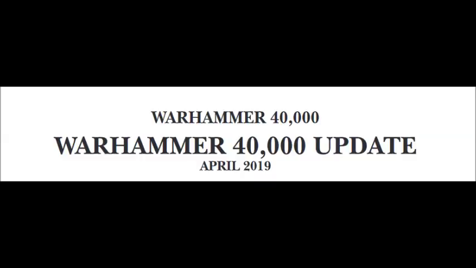Points values for Night Castellan. Basically, guys, Imperial Knights went up by 100 points because the Plasma Decimator now costs 40 points per weapon, and so does the Volcano Lance. So Castellans now are 100 points more and can only get a 4+ invulnerable save from Rotate Ion Shields.